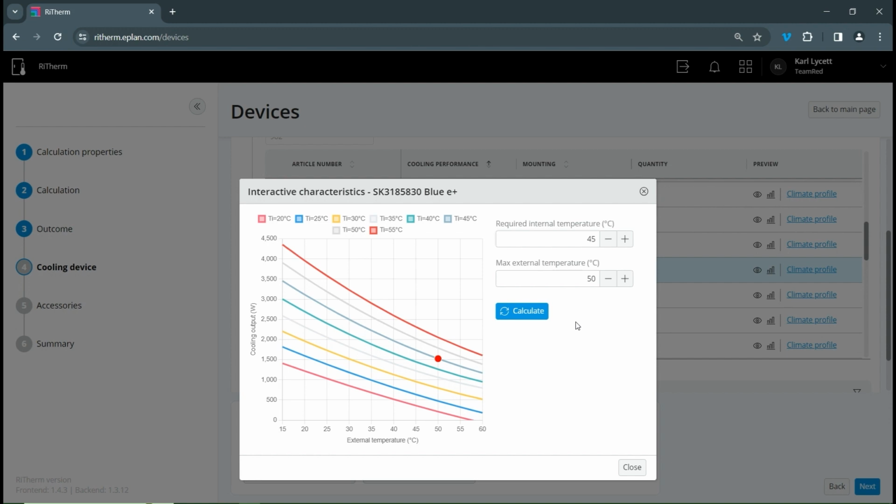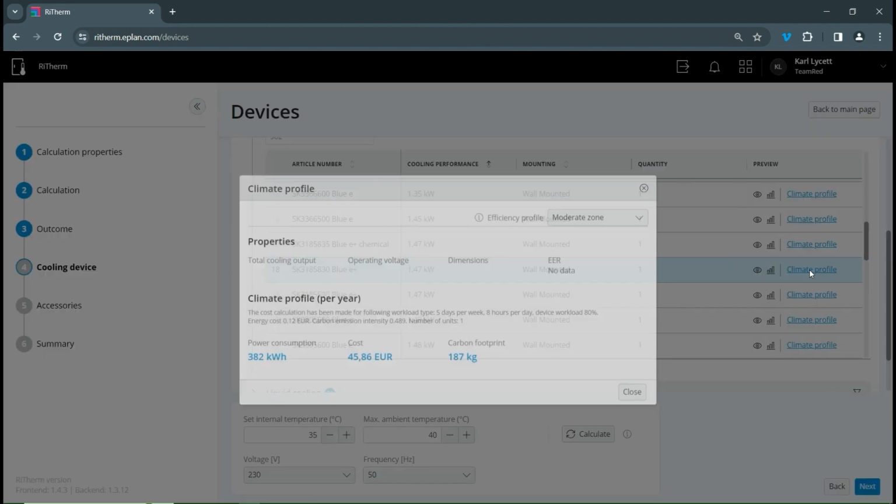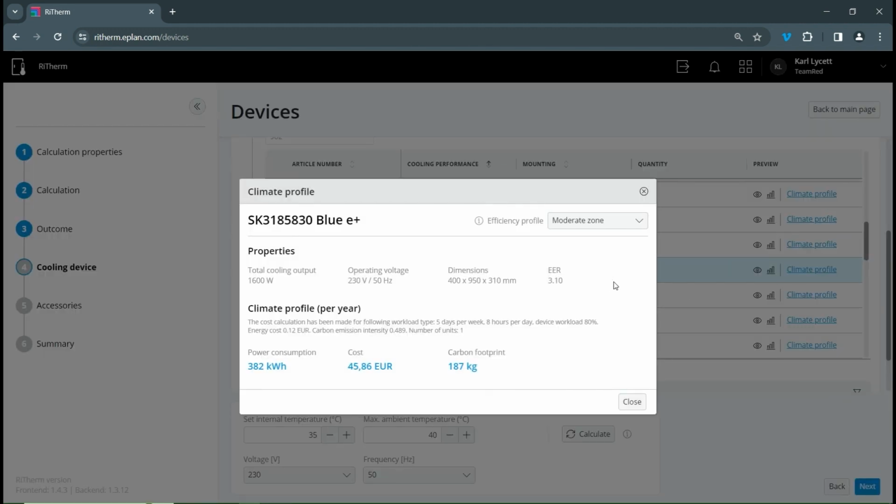The lower the ambient temperature, or the lower the set point as well, the lower the set point, the cooling unit has to work harder to maintain that colder environment. So you need to keep these things in mind, and this is just a quick, nice sort of eyeball check or sense check to make sure everything is ship shape and shiny. You can also click climate profile here, and this is some interesting information as well, where it's going to start talking to you about the impact and carbon footprint and power consumption of your cooling unit that you have chosen.